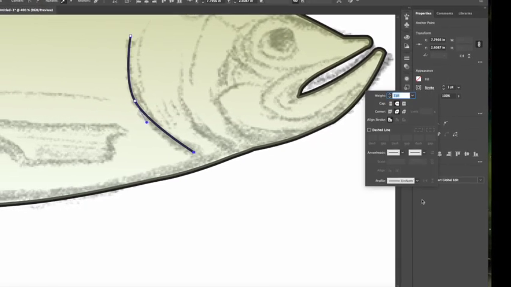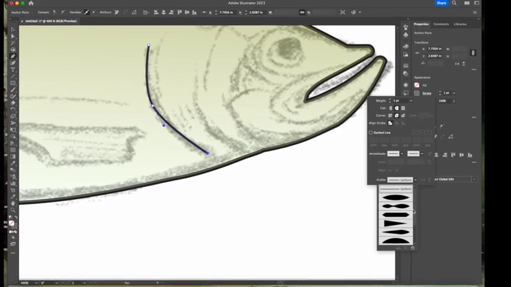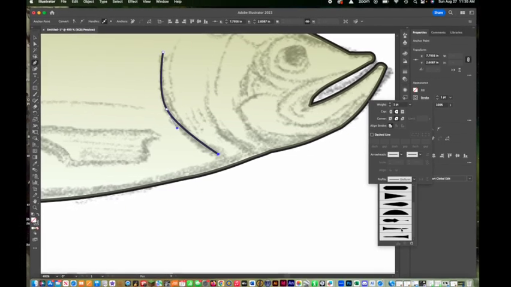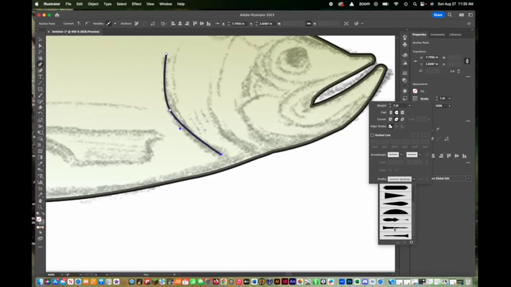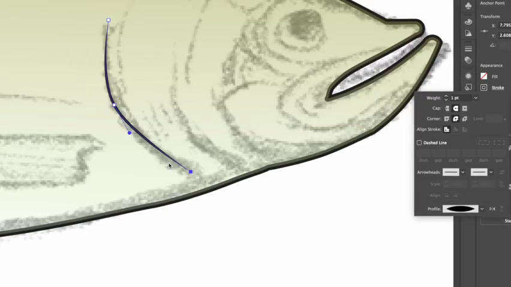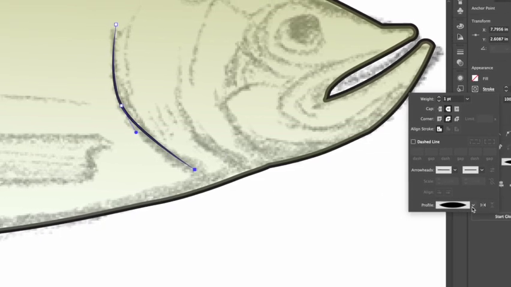If you click on that stroke and go down here, there are all these different preset lines. In this case, I could click on this and you see how that tapers the ends. A lot of times that may be something you want.